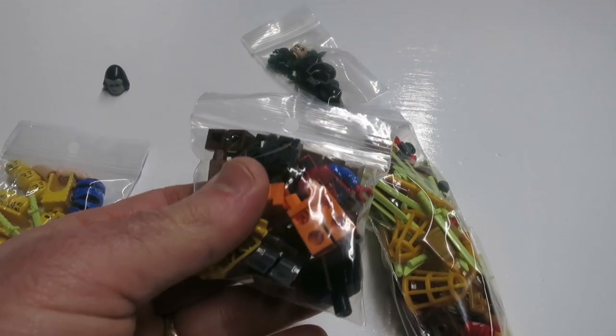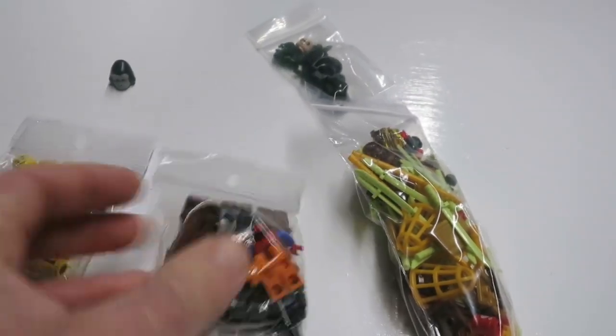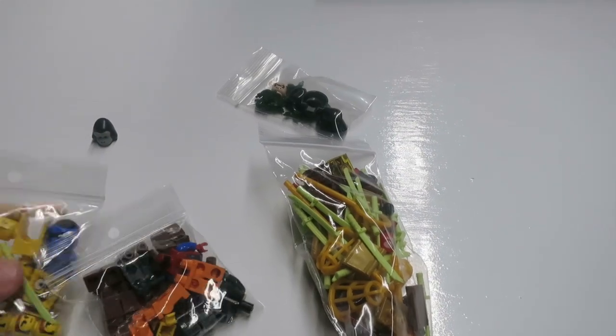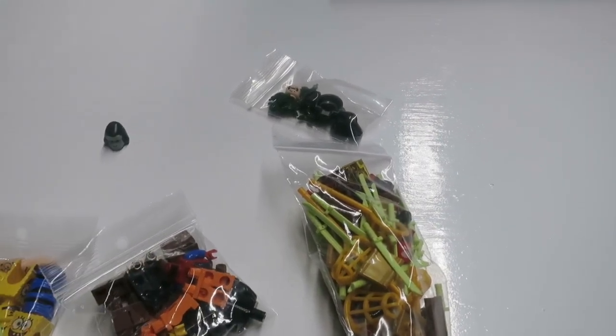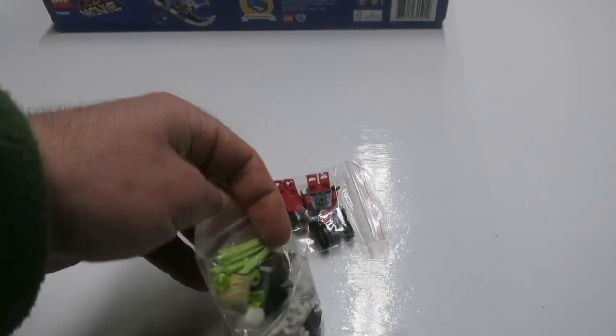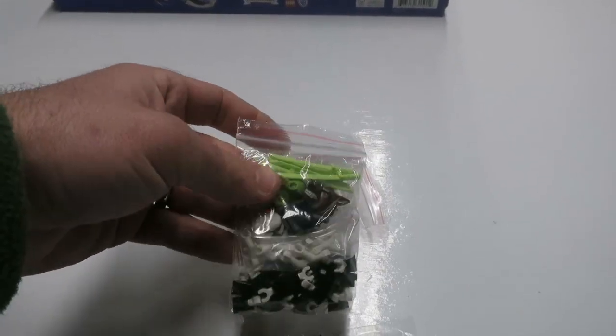Yeah, you know, I go to the store because I know that there's a lot on my wanted list. All this stuff is on my wanted list. I never go in there and try to find other things, because my order is already, this is probably like a $60 order, I think it was. Something like that. This is from a Minifig Galore store.